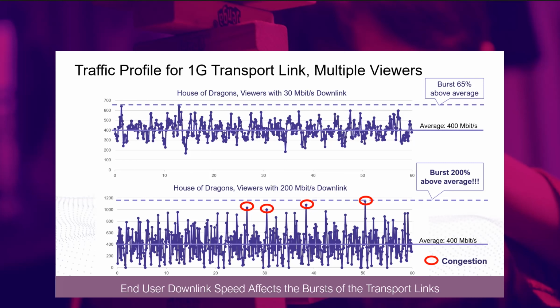Now, when we exceed the capacity of the transport links, the packets get buffered in network devices and delayed, and if a lot of packets get buffered, some of them will even be dropped, so the packets are lost. That means your video service is not necessarily the first to see this degradation, but it's actually the voice services, those 63% of users from the previous slide, that start to get affected by these degradations.